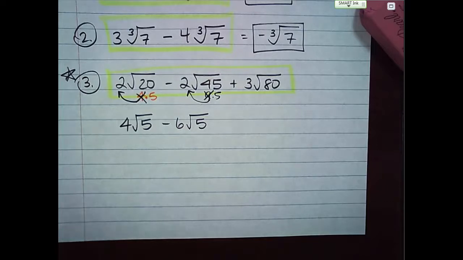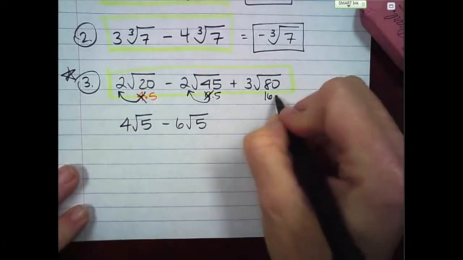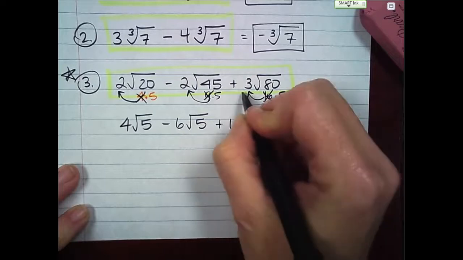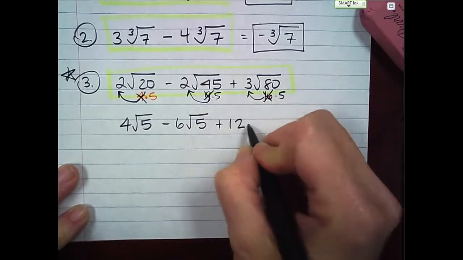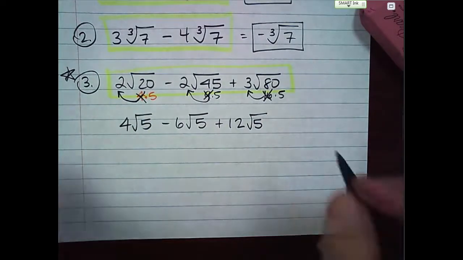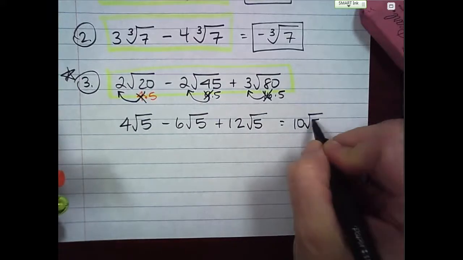What about 80? It's another one you're going to see that nothing comes out right at first. Okay? You've seen 2 now. You've seen 60 and 80. What fits into 80 though? 16. Yeah, it's 16. Okay, so it's 16 times 5. Square root of 16 is 4. There was already a 3 out there, so 3 times 4 is 12. Now they all have the same tail. They've simplified, so you can put them all together. You do 10 root 5.